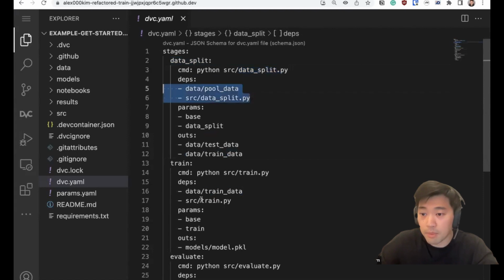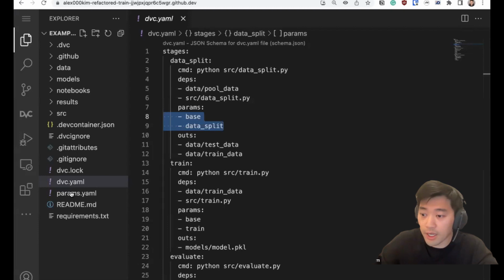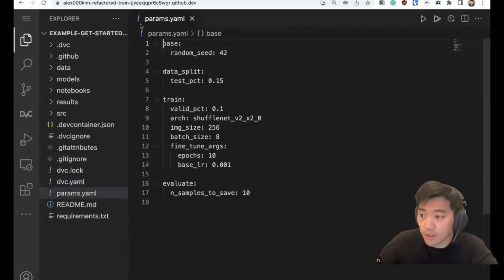The dependencies that this particular command depends on, it can be a directory or an individual file. And then there's a parameter section, which serves also as a dependency, but not on directories or files, but on values that you define in this params.yaml file, right?